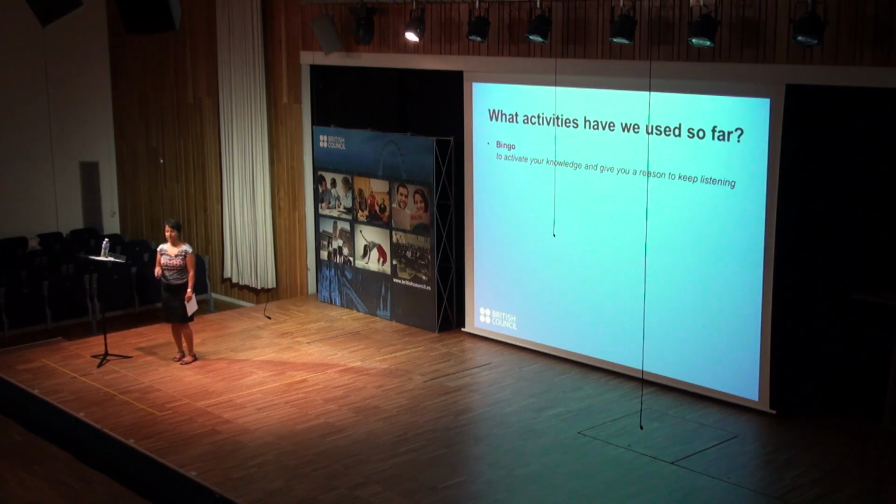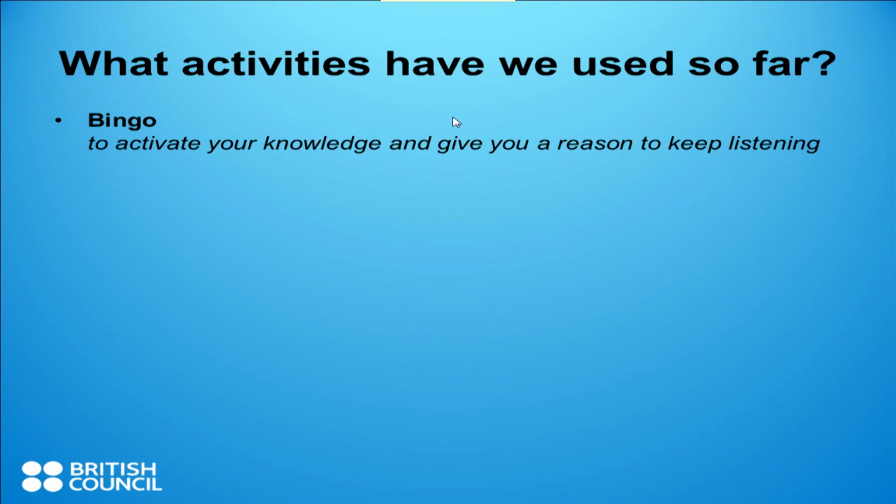Okay, so just the final part of the session, we're going to think about activities that we can use in the classroom to solve the problems that we looked at before and encourage all of these characteristics in our learners. So we've already used some activities in this talk that you could use in class with your students. So one of them, which I hope you're still doing, is bingo, okay? So the idea behind bingo not as a game, but as a listening activity, is that you activated your knowledge before we started the talk, and you were already predicting what you thought you might hear, and it gave you a reason to keep listening.